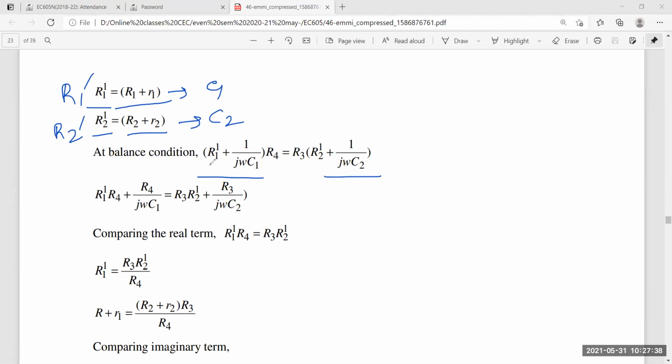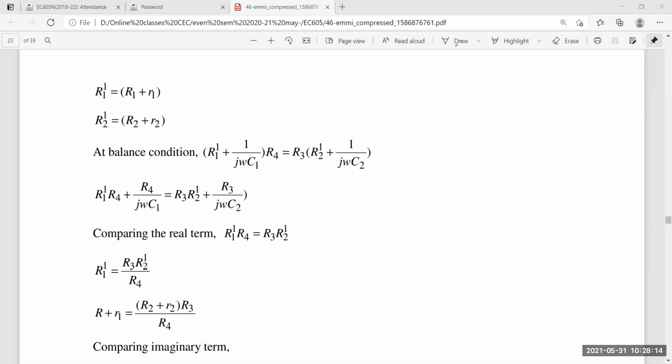Right? So R1 का वैल्यू मुझे पता है, R2 dash का वैल्यू मुझे पता है, since they have only cross multiplied, sorry, did the multiplication, और यहाँ से they have segregated the real term. What is the real term? Real term is R1 dash R4 and R3 R2 dash. Okay. So after segregating, we have got R1 dash is equal to R3 R2 dash by R4. Again, I know what is my value of R1 dash, it's R plus R1, and R2 dash is this one. Okay, so you can follow this formula also. I think it will be easier for you to find out dissipation factor.